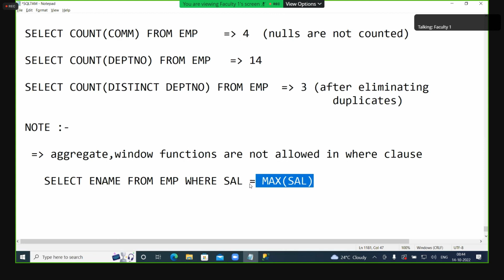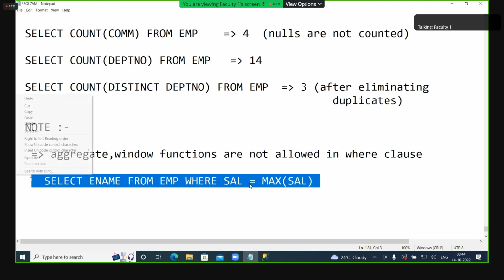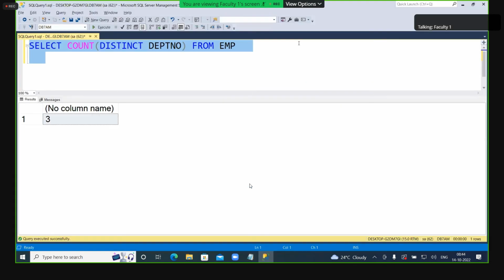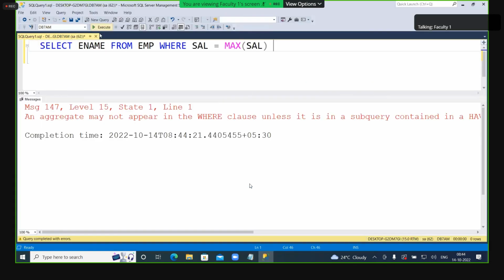This is not allowed. If you call this function in the where clause, this gives what, sir? Error. Now see this here. What it is saying? Aggregate may not appear in the where clause.